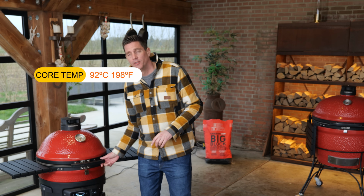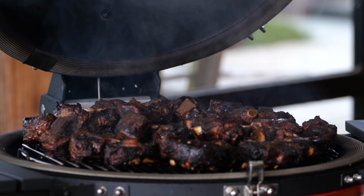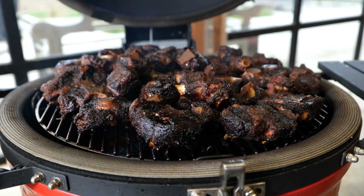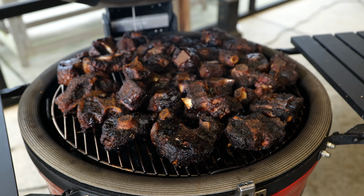And we're almost there, and whoa, that is a big mountain of tasty meat. It looks really, really good. We're really close to being finished, but I want something to spritz on it. I want a little bit of a sauce to go on top of it that's going to make it even better. So let's get started.